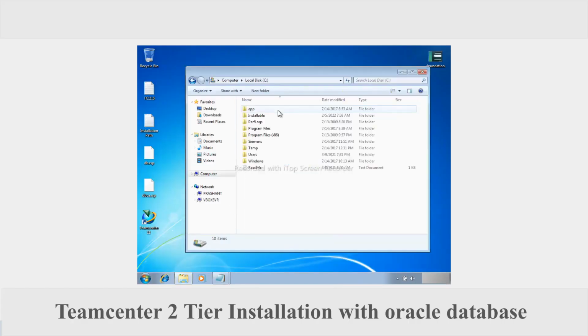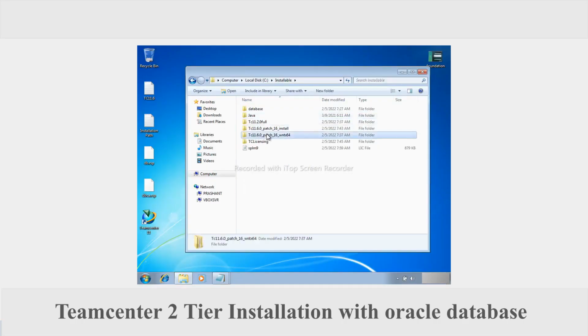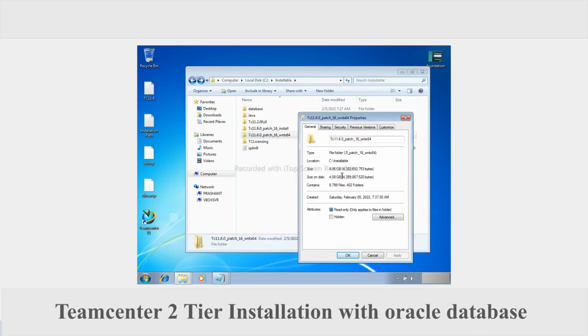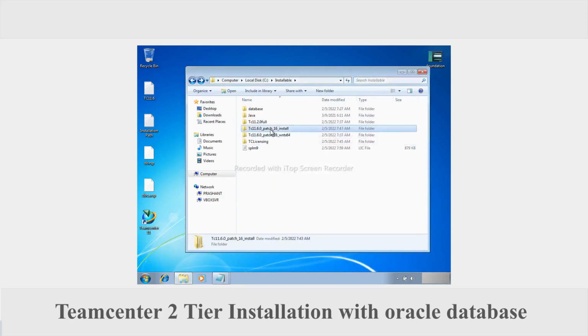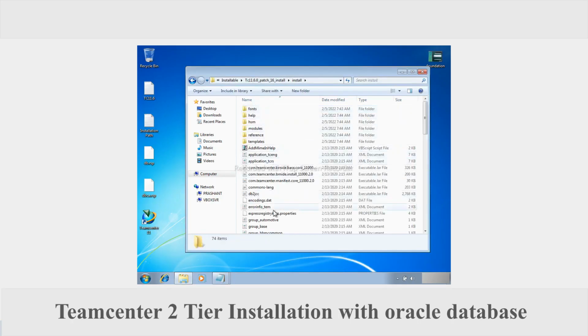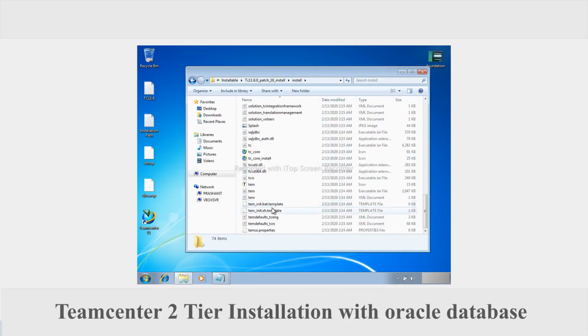See here in the install directory, all the installables. This is the installable of the Teamcenter 11.6 patch. It's 4.6 GB, almost 4.6. There is one install folder.